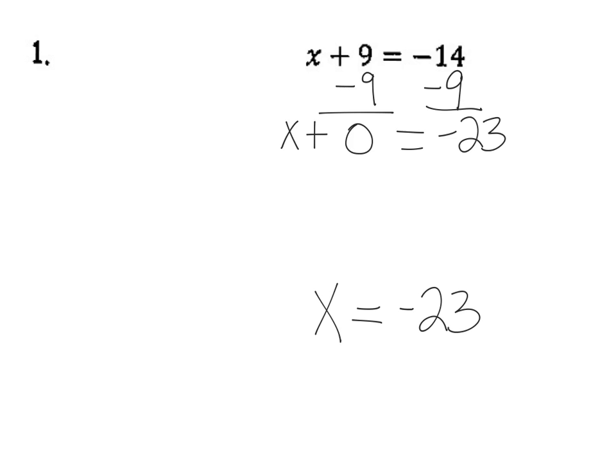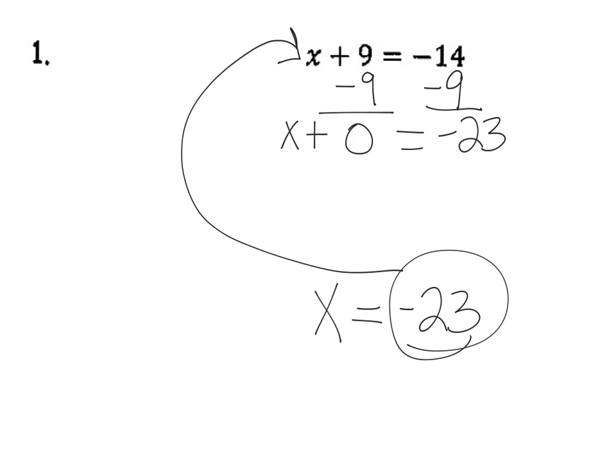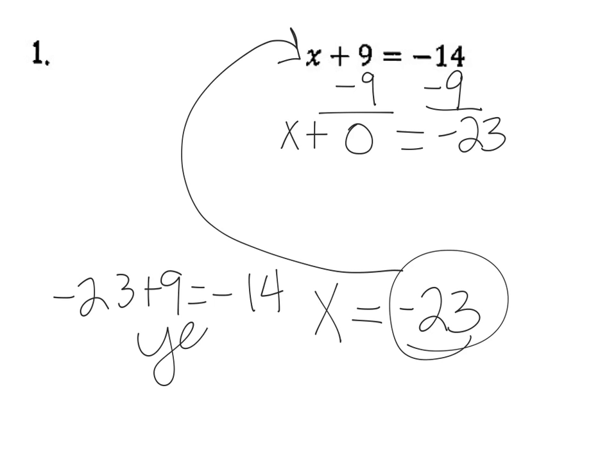A way to check that you get perfect answers on every single one of these, that you get 100%, is to check your answer. So here's negative 23. I can plug it back in for x and say negative 23 plus 9 equals negative 14, yes or no? Is that a correct math problem or incorrect? Correct. Yes, it's right, which means that I'm going to get the problem right. Checking your answers is not something that I'm going to make you do every single problem. But if you're the kind of person that wants to get answers right, it's a great thing to do, and it checks to make sure that you're on the right track.